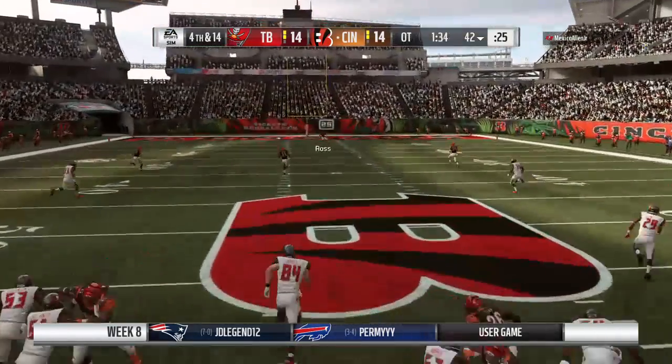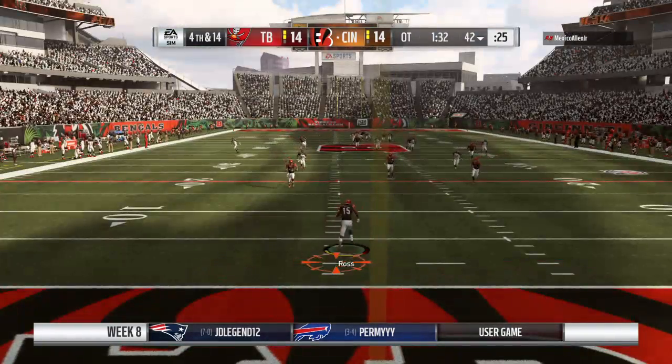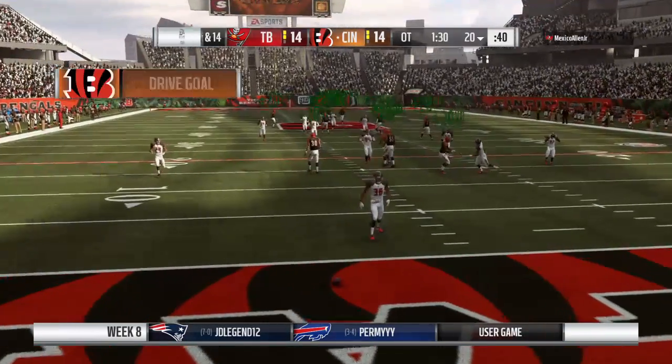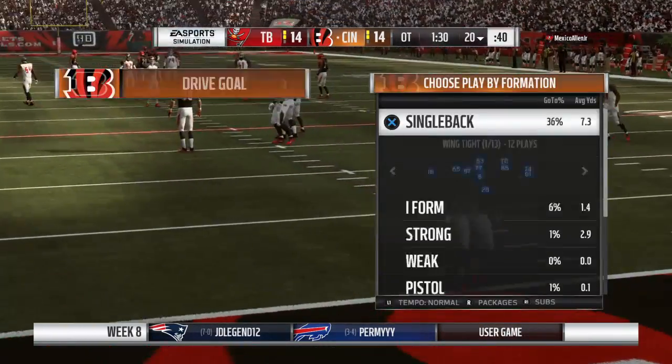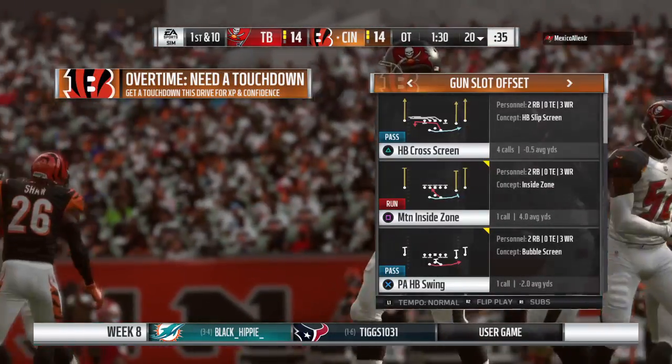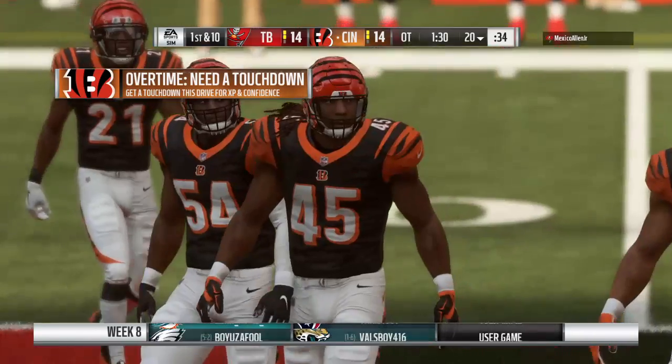He gets this one away, and boy, it's another boomer. And that one hits a little too close to the goal line, and it continues into the end zone for a touchback. Now this Bengals offensive unit ready to see what they can do here.